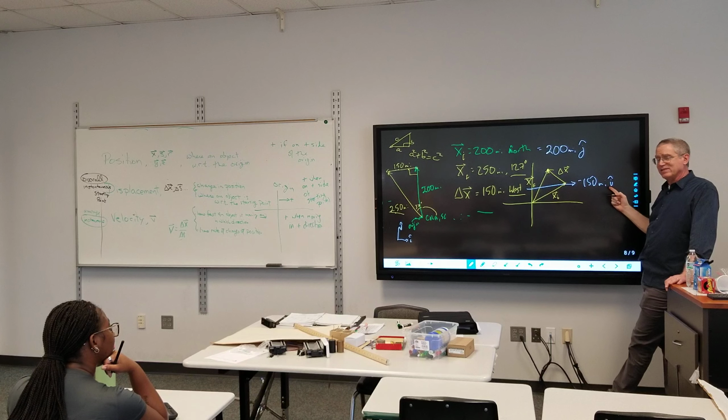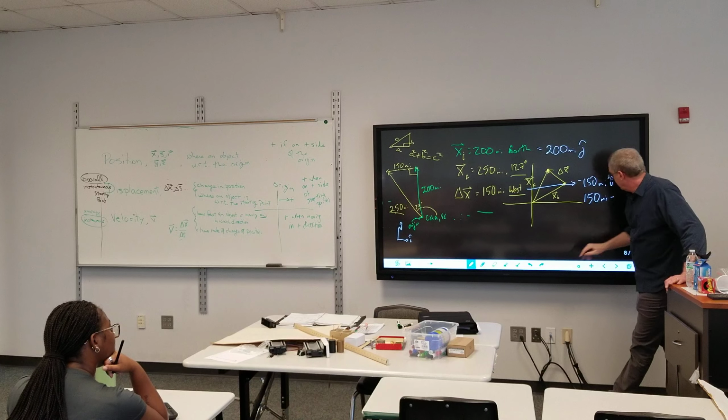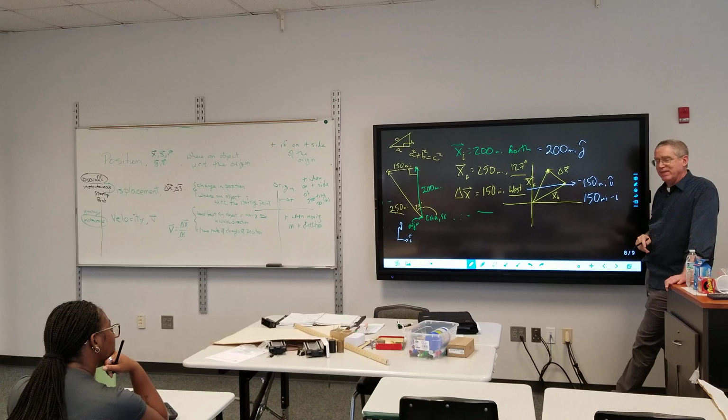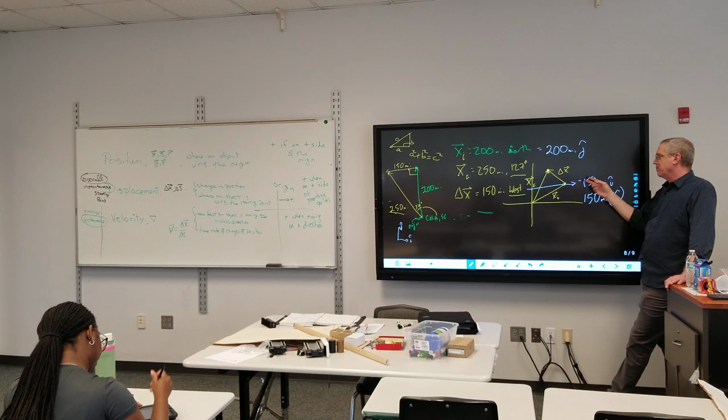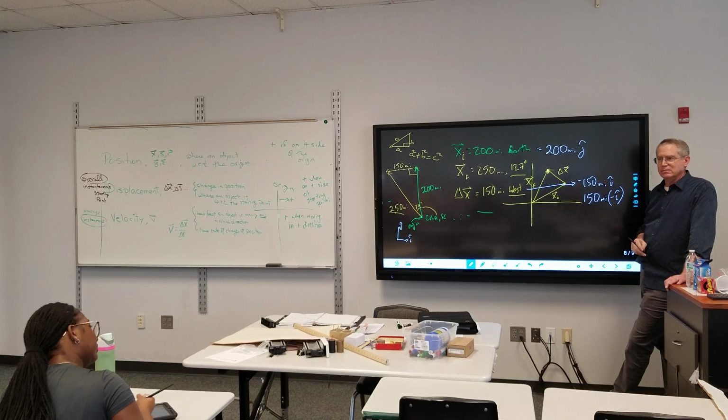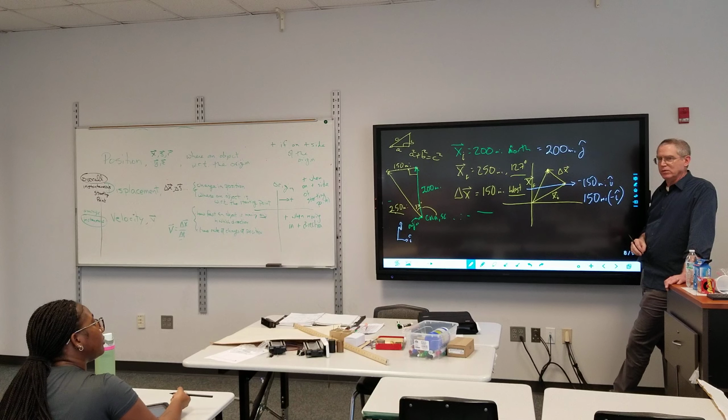Now the minus sign traditionally goes in front. If you want to put the minus next to the i hat, be careful, because the students I've seen do that have a habit of writing it in a way that looks like a subtraction problem. If you want to put the negative next to the i hat, you need to put it in parentheses, or stick the minus in front, like most of us have gotten used to doing.